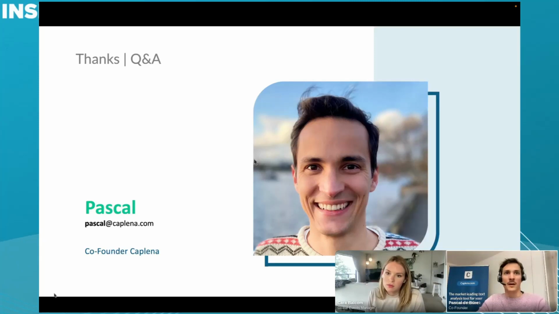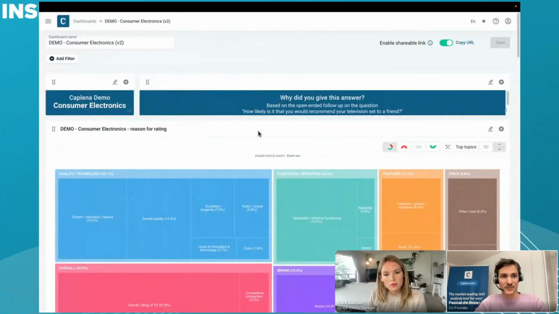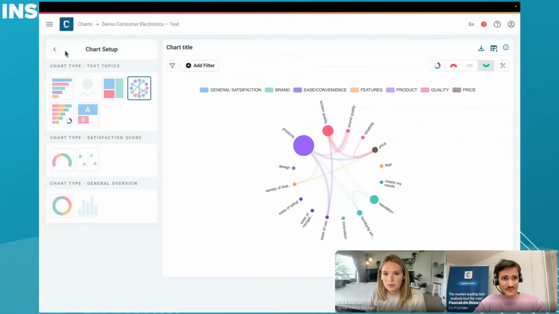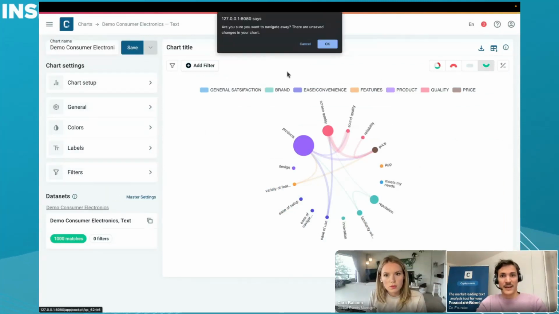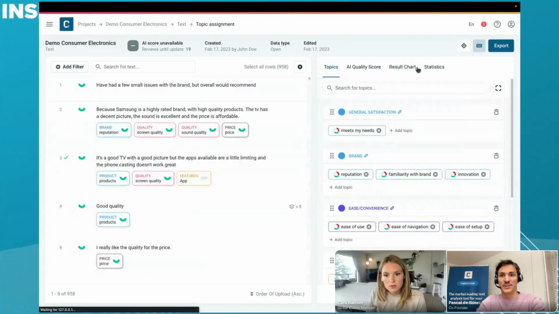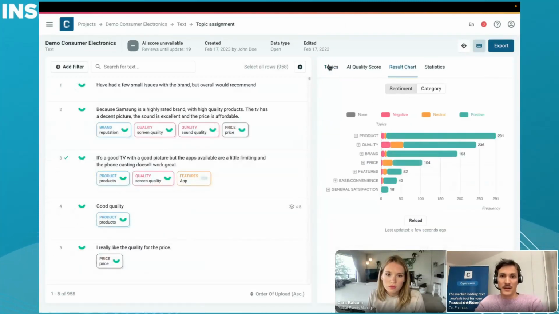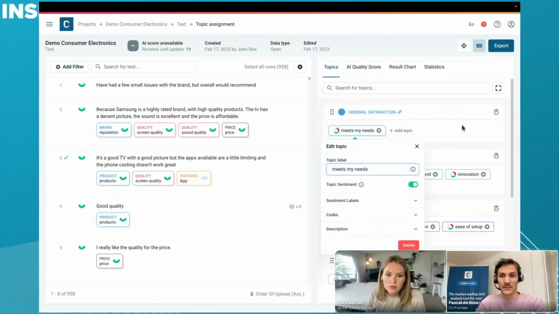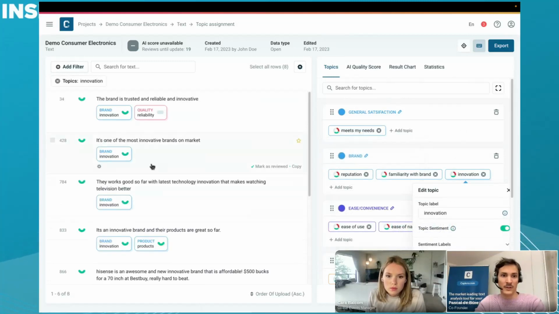Actually, I'm still sharing screen, so I can even show you. You can go ahead and take a look at the distribution easily as well here, and also filter by individual topics and then simply remove the ones that might be not interesting or too few for your use case.